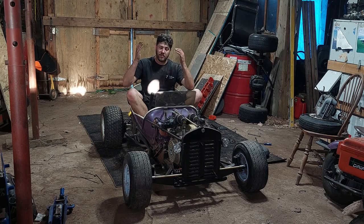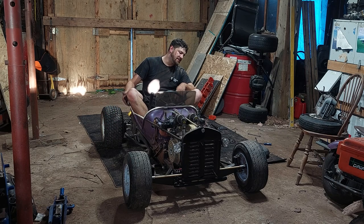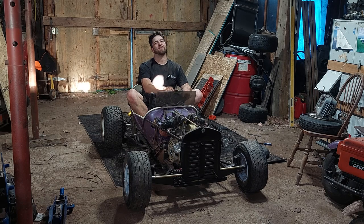Other than that, the steering's working great. The brake was working great. It locks the tires right up. It almost locks them up on pavement, so that's always awesome. And nothing really shook apart. I didn't want to put the carburetor in this episode.